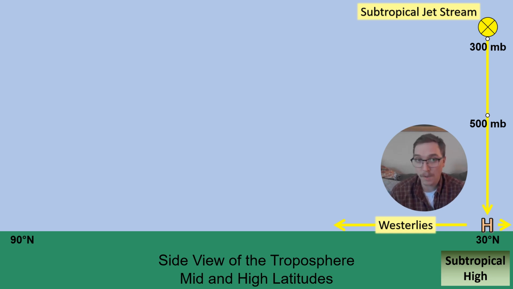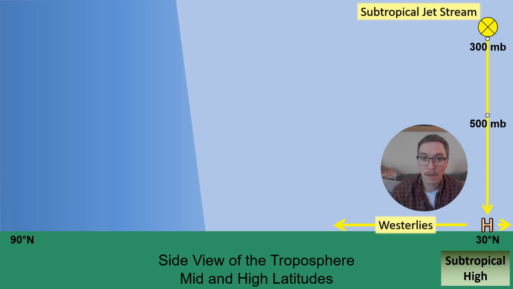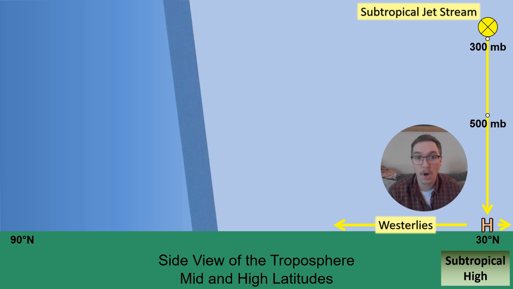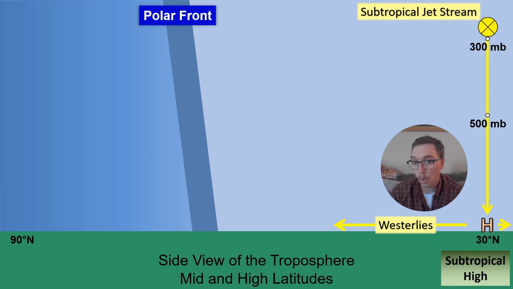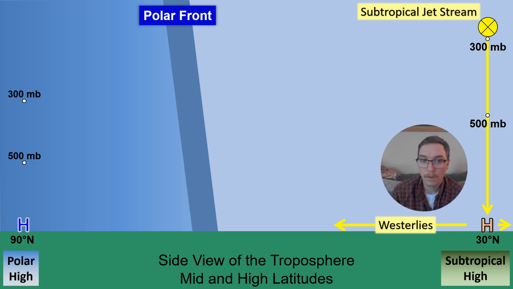So those would be our westerlies. Here's our pressure gradient, or our temperature gradient, pardon me. That would be our polar front. So we've got a steep pressure gradient there, and we'll see that illustrated here in a second. So notice already those are much, much lower. So as we go, there's our polar high.